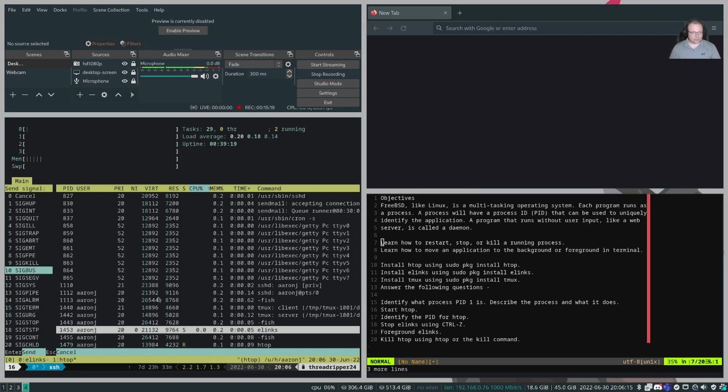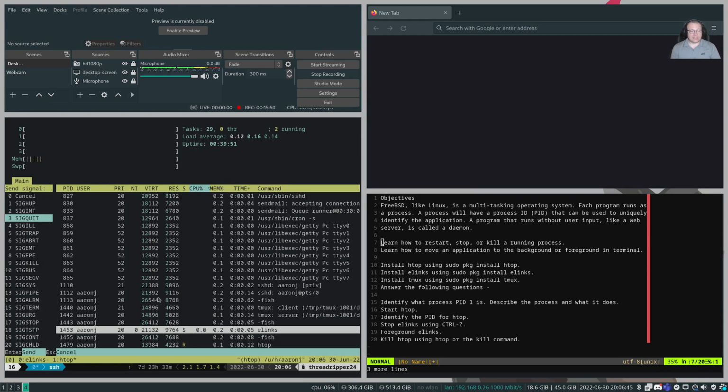And there's a whole bunch of them. There's cancel, 0. You can use that to stop what you're doing. Sig hub, sig int, sig quit, sig ill, sig trap. So if you're familiar with computer programming and you've done anything in C, you know sig trap. But the things that we are most concerned about here is 9, which is sig kill, and then the other one, which is 3, which is sig quit.